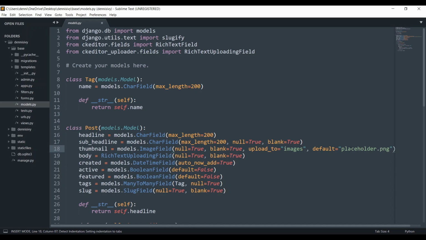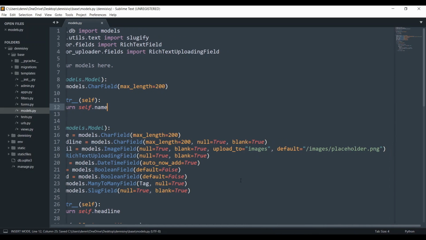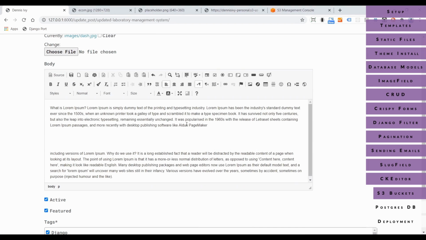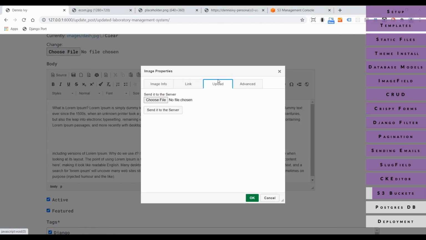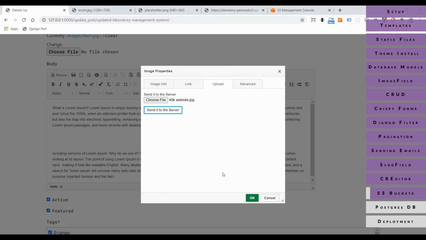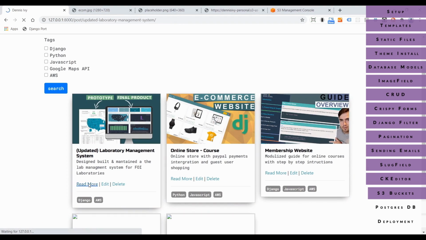So now that I'm storing everything on S3, I do need to fix that model image right there. So I want to make sure that's pointing to my static files. And if I go back into my rich text editor, now if I upload an image, I'm going to save this. Once it's uploaded, you're going to notice the URL parameter is not pointing to my Django project, but you're going to see this AWS link. So now images upload directly into AWS.